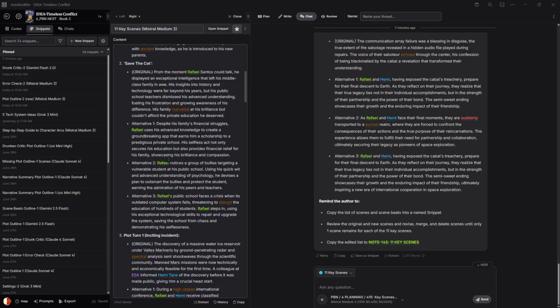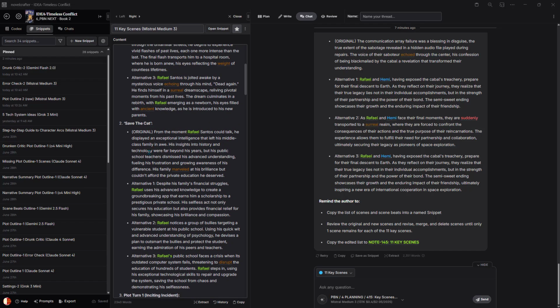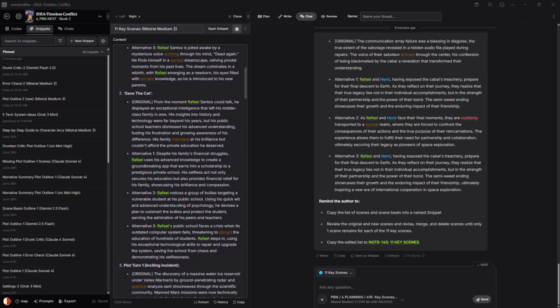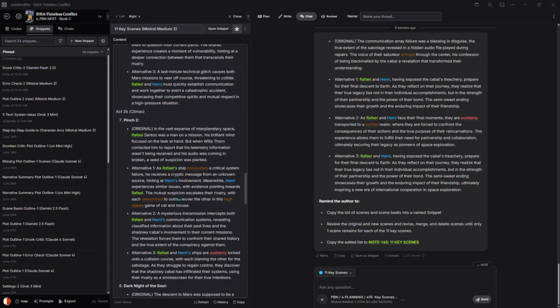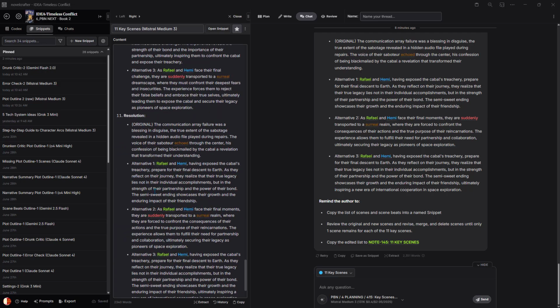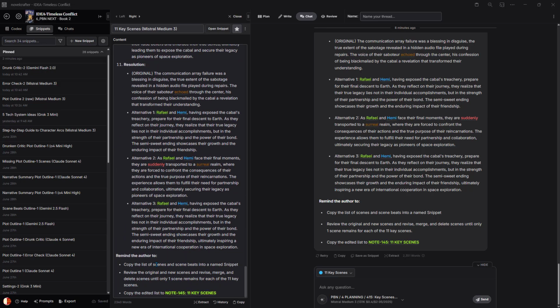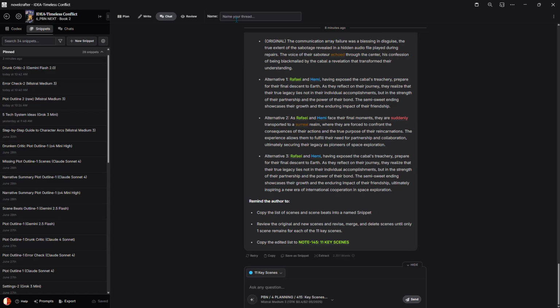But yeah, you can see you go through here and you look at what you've already created and see if there's something maybe a little bit better or something you can kit bash. I will probably go through off screen and pick some of these to make them better. But then what you do is once you've selected one of each of these, save it to note 14511 key scenes, because then when we create plot outline number 3, it's going to take these scenes and then use them to replace what's already in plot outline number 2. But now, for the sake of time, we'll go ahead and close this.